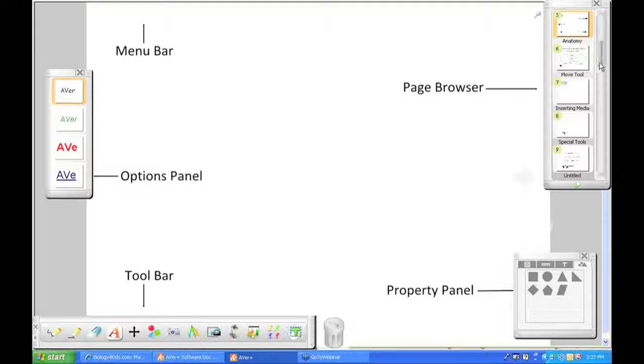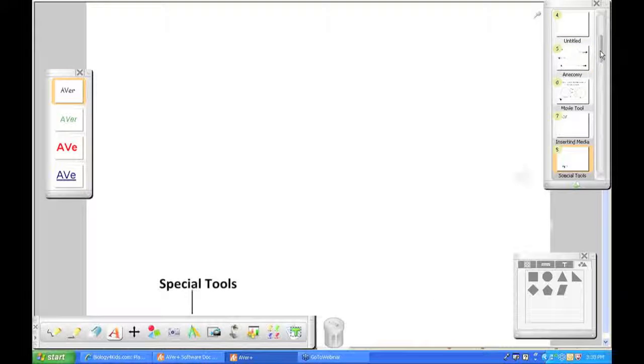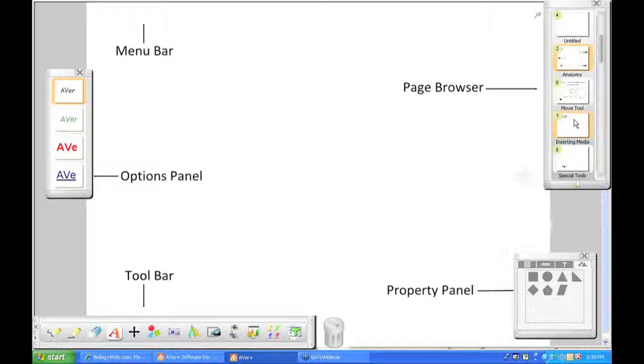So you'll see, I'm going to use this little scroll bar and go up a little bit. You'll see that I have my title page, my table of contents, my AVer Plus title. You can just see this is my presentation kind of in a bird's eye view. You can see all the pages that I have available. And I can quickly access any of the pages just by clicking on them. So if I wanted to go to page 8 in this presentation, I could simply click on it. Or I could use the arrow keys to go back and forth.